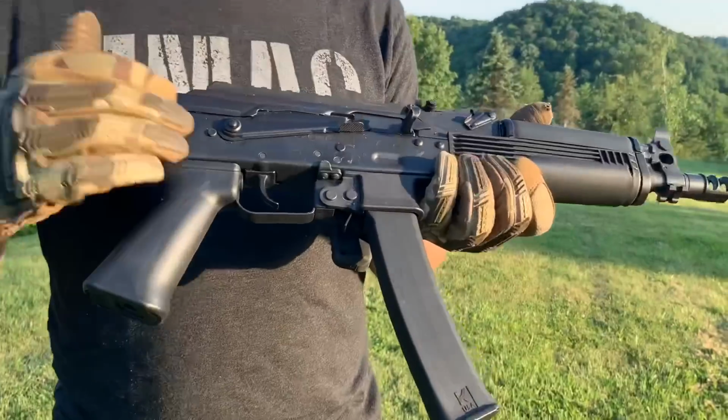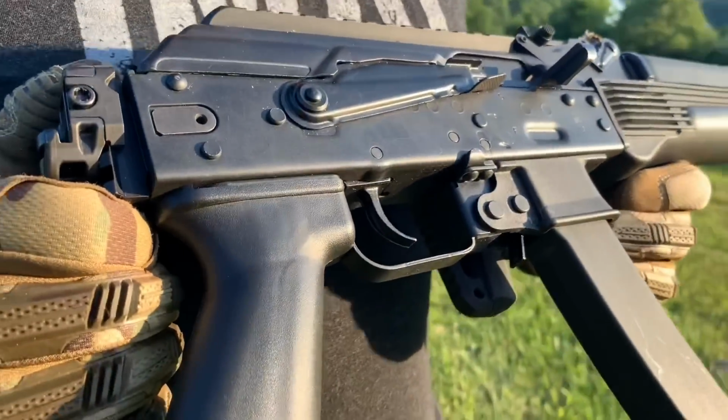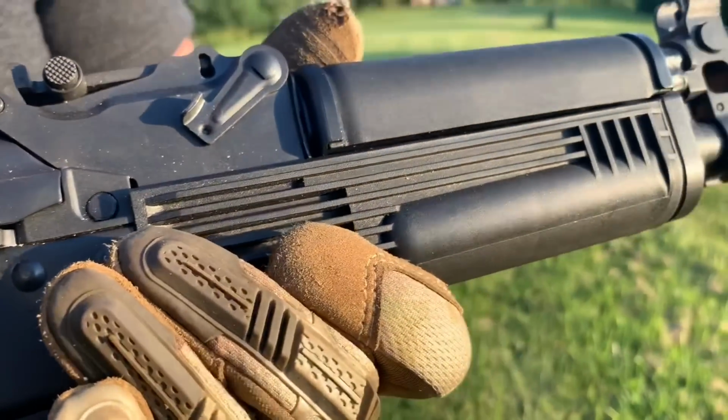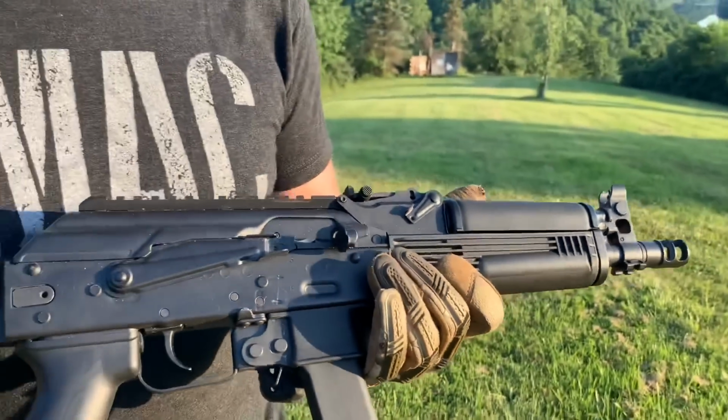We sent this out to M13 Industries, who did their magic on it. They did some stuff to the recoil spring and they smoothed up the inside of it. This thing should run like butter now.